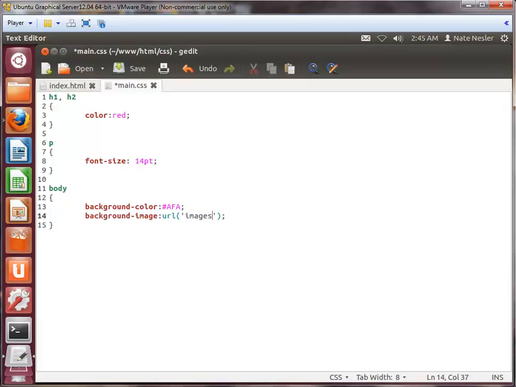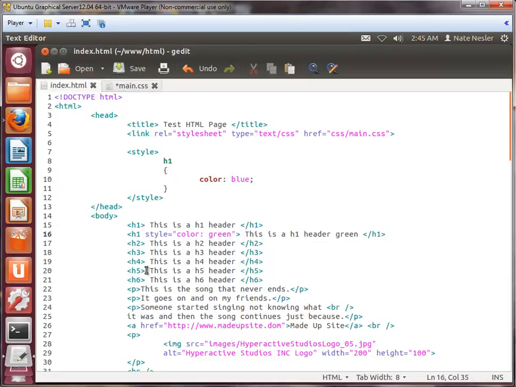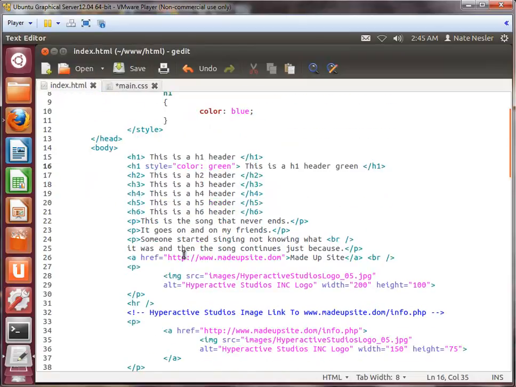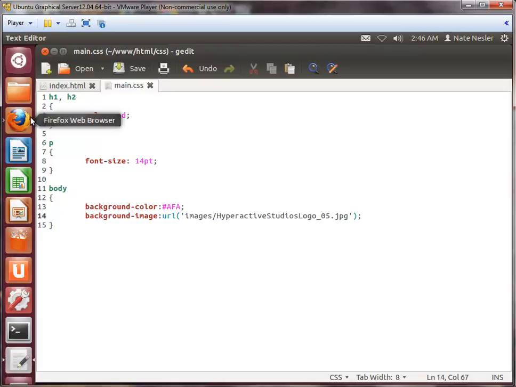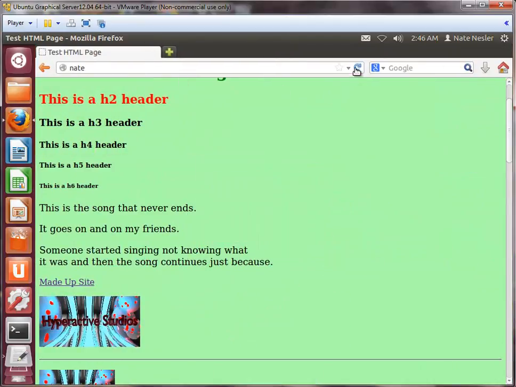So in my case, I have images slash, and I can't remember the exact location. Don't need to though. I'm going to come over here and grab it. So yeah, images, this whole thing right here. Now you grab your own image that you want to put in there, tell it what you want for its location, and then put it in. And this is going to become the background of my page. And even if it doesn't fit, it's going to be made to fit, because I can make it stretch if I really want, dynamically on the page.